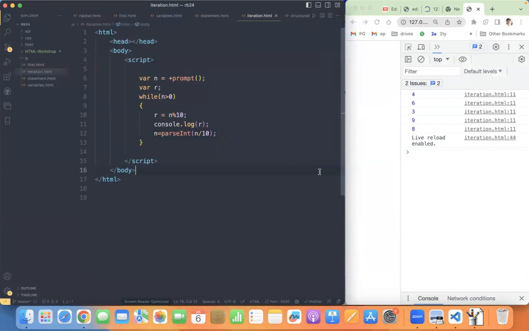Is that clear? Not clear. First of all, whatever the logic I wrote here, I have a different approach for it. I mean to say, first of all, you should understand every step of the whole logic. Every logic has a step, and you should write those steps. How do I write it?